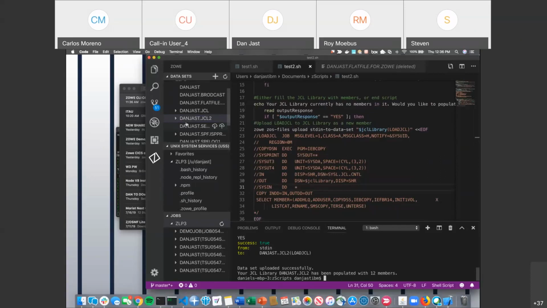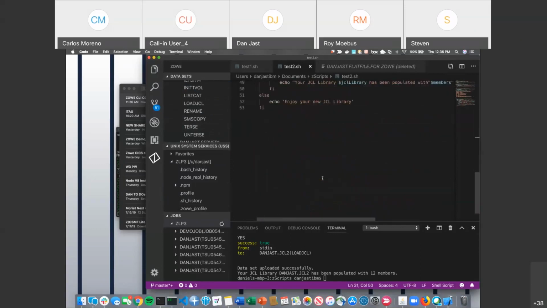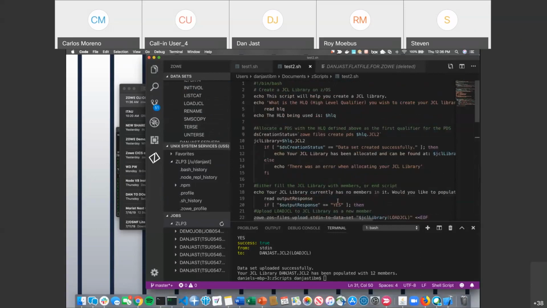Now when I refresh this, that JCL2 has 12 members that it's been populated with. So it's a little bit more complex. Now we're starting to add some JCL to our scripts and do some of these z/OS functions.